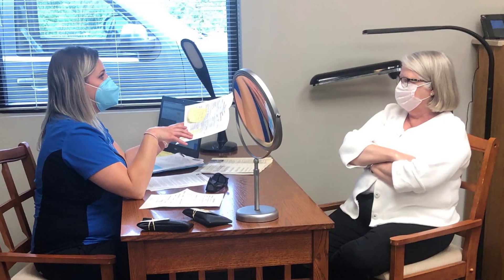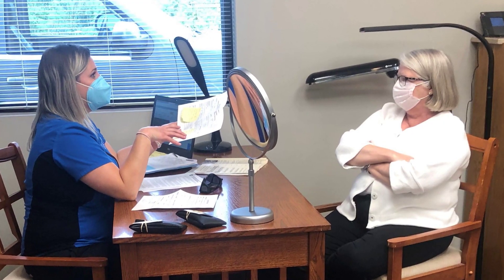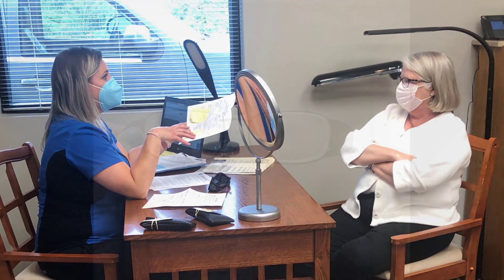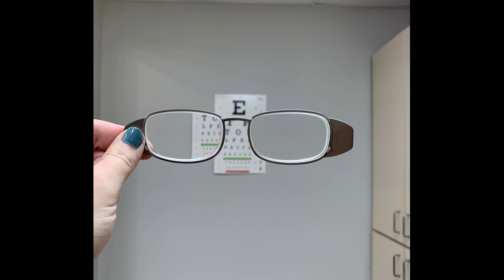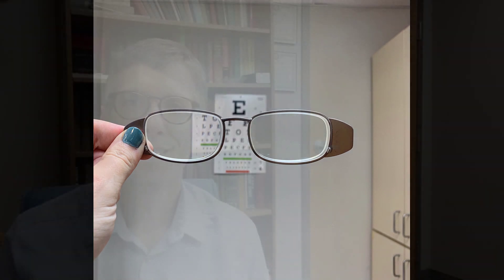That's the side vision awareness glasses system, and it also comes now in a full field version. Another patient I helped picked up her glasses this week. She had a quadranopsia and was having some difficulty reading on the computer, but also just books — and that system is great for reading. So there you have it: examples of patients with peripheral field loss who can be helped in dramatic ways. Without your referrals, these patients wouldn't get help, and helping these patients is the most rewarding thing that I do.